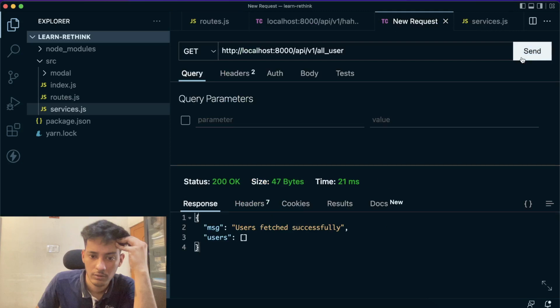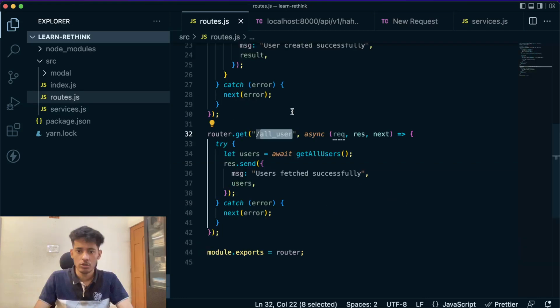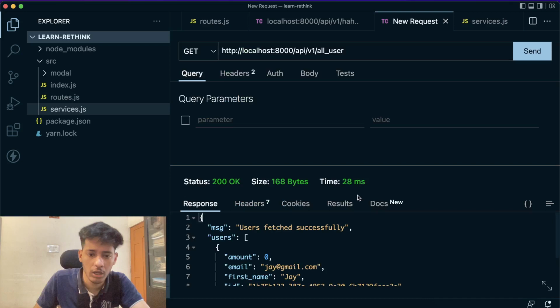Let's see what can be done. Can we use filter and all those functions? Is that possible? Let's see. What if we just go and use all the default RethinkDB functions? If we could do that, it would be awesome. So what we can do is say filter, and pass an empty object over there. That would basically give us all the users. See, that's there. I didn't know that we can use all the RethinkDB filters. That's awesome. So it works as expected.